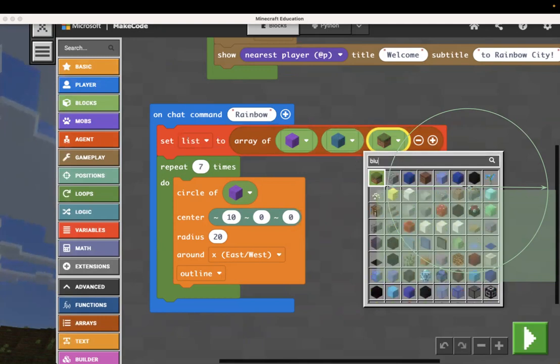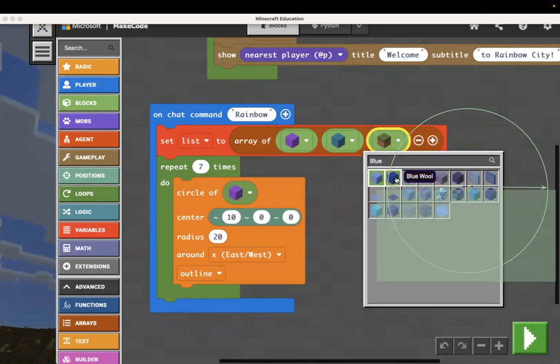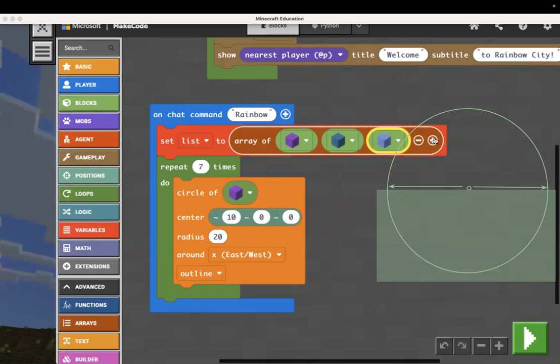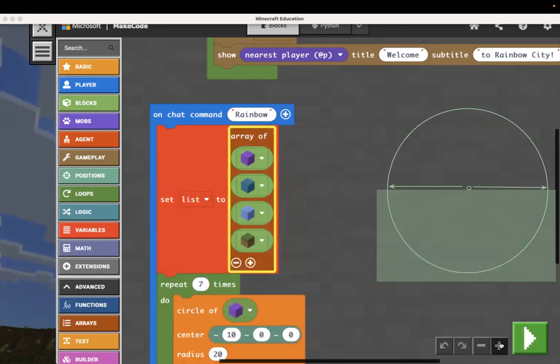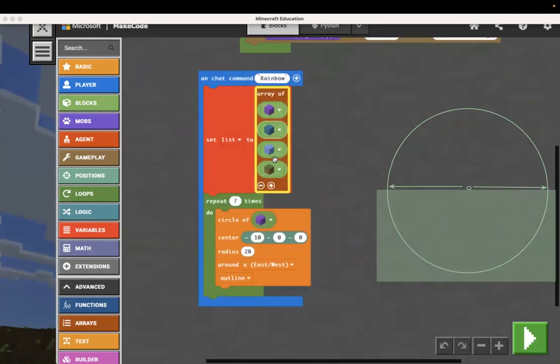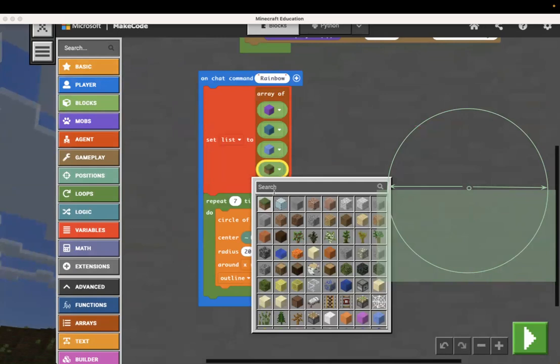Blue is going to be your next one. Okay, let's choose a light blue wool. And when you keep tapping on the plus, it starts to go downwards, which is totally fine. It's just realizing that you've got a long list. It starts to go down instead of to the side.